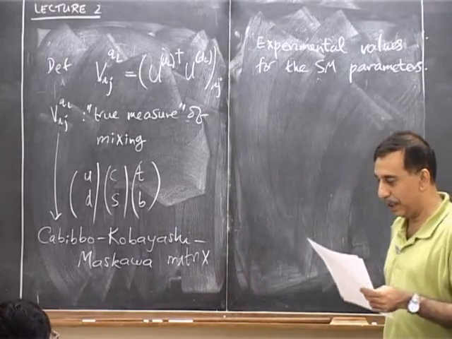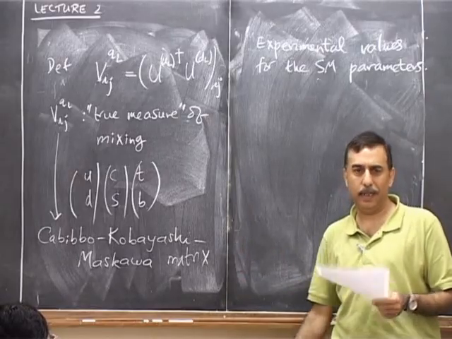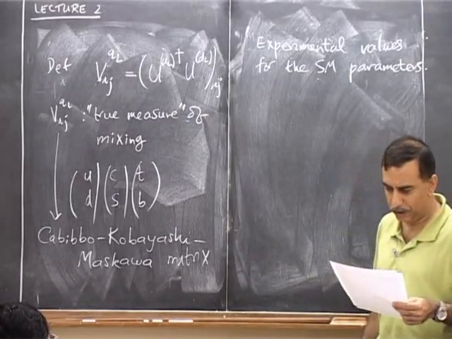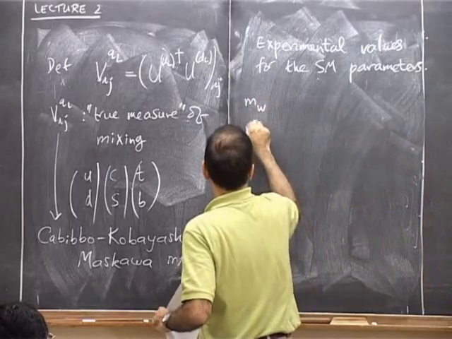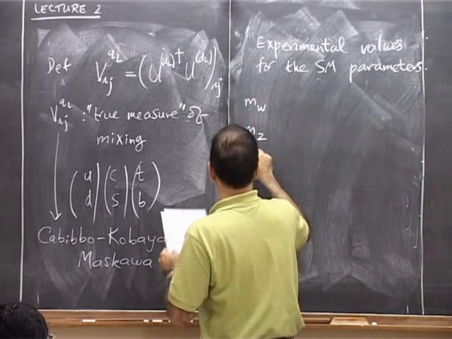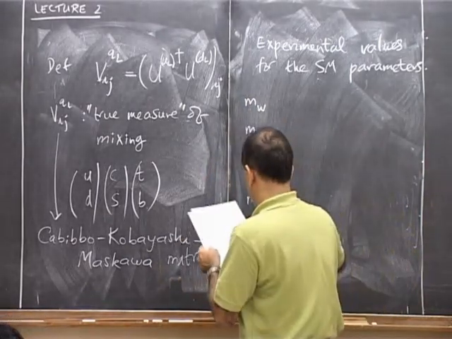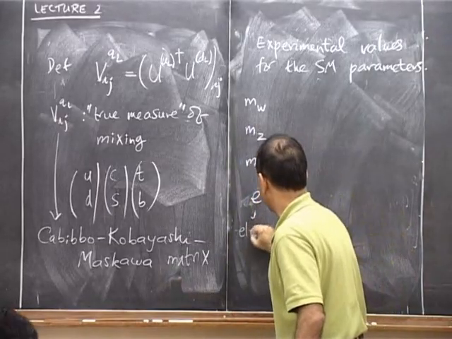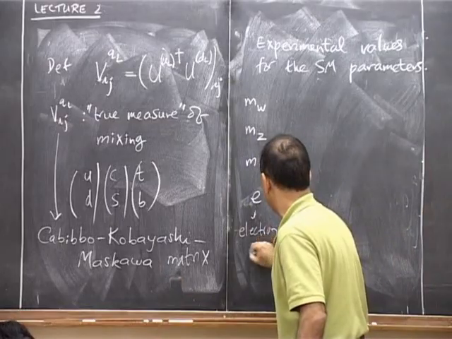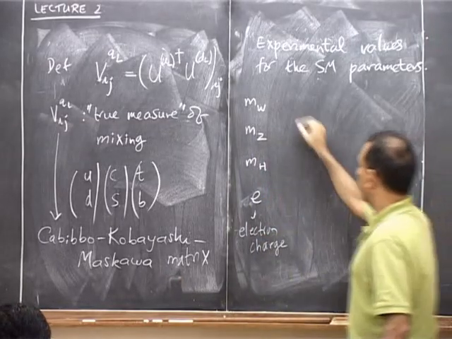And I'm not fanatic about the accuracy of what I'm telling you, but I did check this year's particle data tables, so I think within 1 or 2 decimal places I'm probably okay. So here are the things that can be measured in experiment: mass of the W, mass of the Z, mass of the Higgs, and the electron charge, the quantum of electric charge. So what are the values for these?